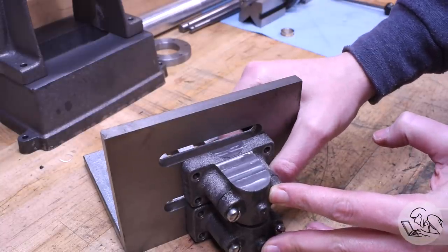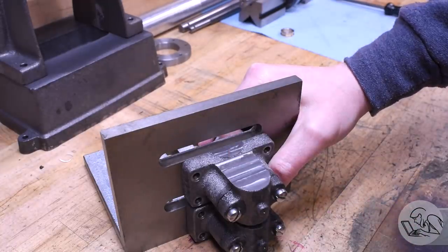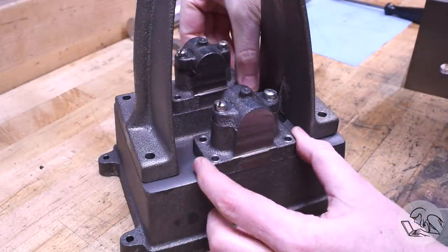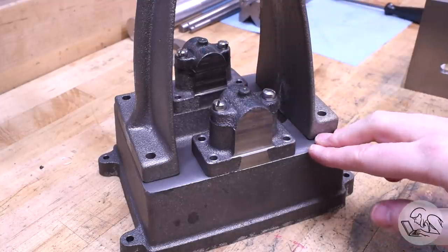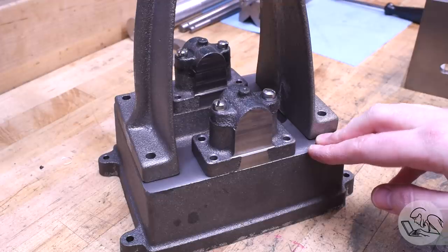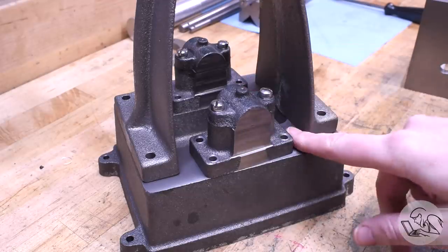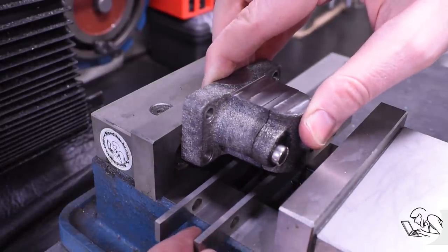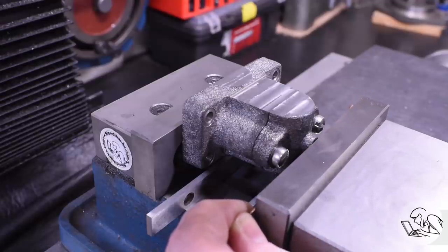My first thought was to set them up on an angle plate and drill and bore them together in situ, which would guarantee that the bores are aligned. If this were a full-size engine, what they would probably do is set them up on the base and then line bore them in situ - that would guarantee that the bores were concentric and aligned regardless of how perfectly mounted the castings are. Then I thought about it and decided that's excessively complicated, because the lateral position and angle of the bearings doesn't matter - you can always adjust that before you bolt them down. All that matters is that the bores are the same height off the deck on both bearings, and that's easy to do just by setting them up in the vise and edge-finding off the bottom reference surface on each pillow block.